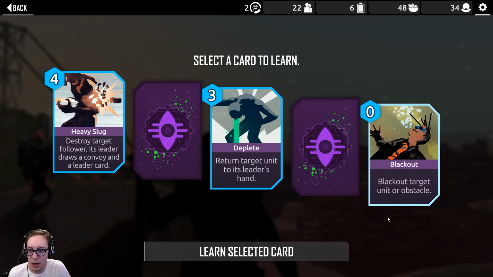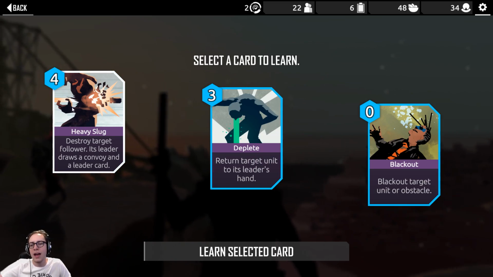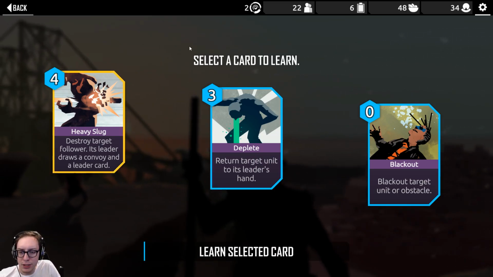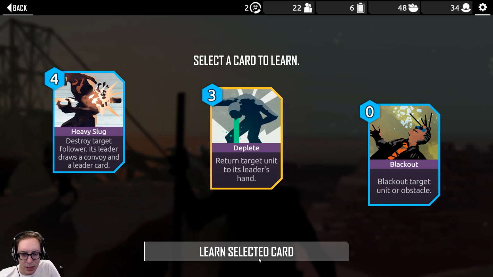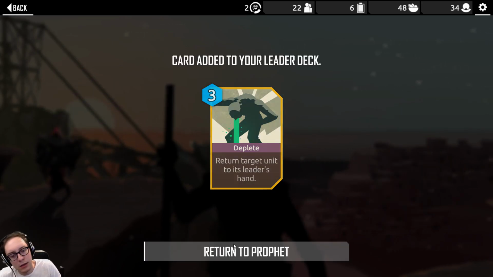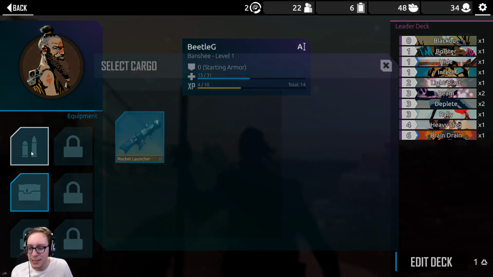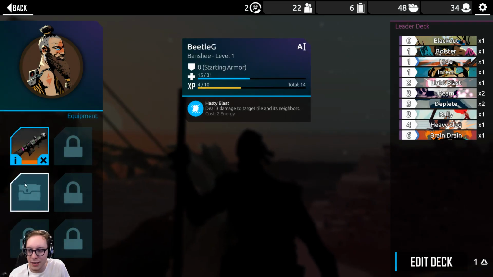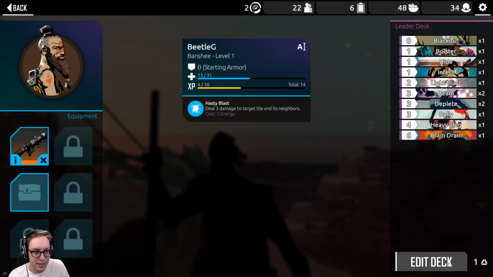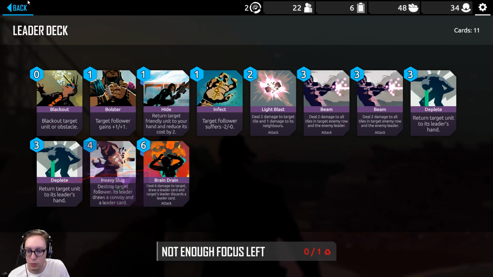Deplete Heavy Slug. Its leader draws a convoy and a leader card. Oh, Heavy Slug is interesting because the problem is it does give them a lot of resources. I think I'm going to take Deplete since it can give us tempo, or it can also let us cheat out a charge twice. Oh, equip that thing. That is huge. You know what? Let's edit this deck. Remove Rally. Making it better.